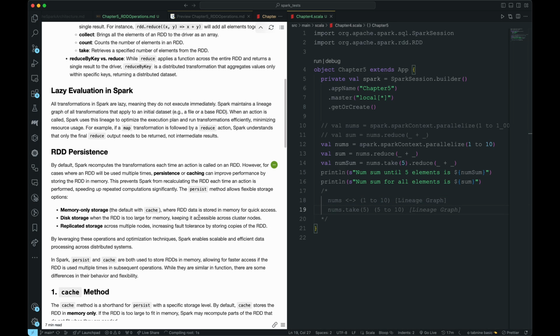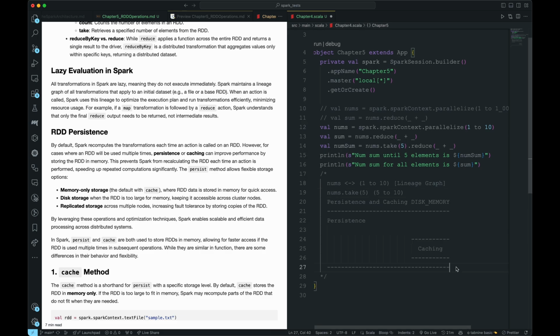Okay, now RDD persistence. In the previous video we talked about caching, and it might be confusing, so I just wanted to repeat. Caching is basically persistence with the memory only method, because caching is nothing but caching the RDD in memory.